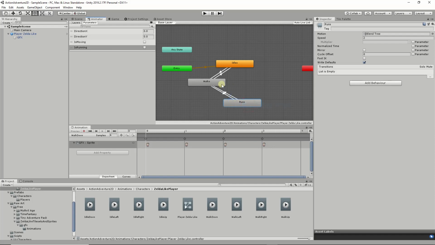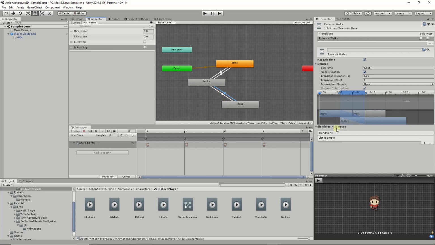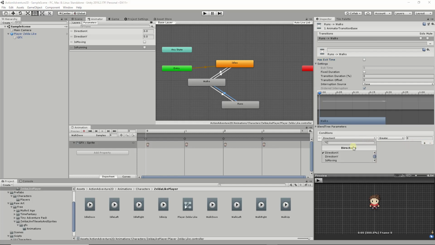Let's make a transition back to our walks. We're going to say is running, exit time 0, transition duration 0. Fixed duration has exit time. And we're going to say is running is false.